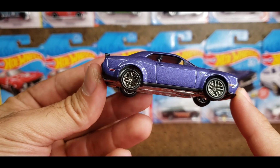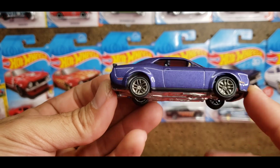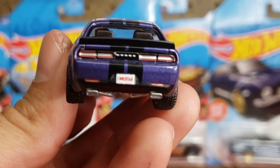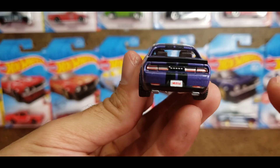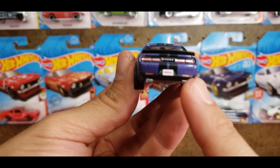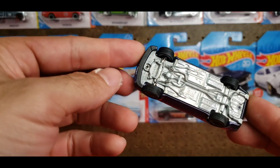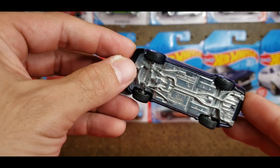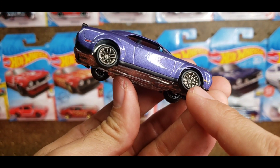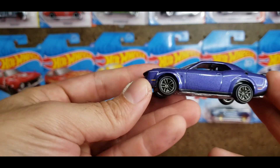I'm not trashing Mustangs — you know I'm the Mustang Hunter — but that's saying a lot from these Mopar cars. Coming around the other side, I did notice the front wheel is sealed and the rear wheel is open, and this wheel is also bent, which is lowering the quality of this vehicle. Moving on to the rear, you have the nice fully detailed rear end — the taillights, the reverse lights, even the Dodge badging in between those taillights on the trunk. You have the Muscle Machines license plate, the reflector tampos, and the exhaust coming out the back.